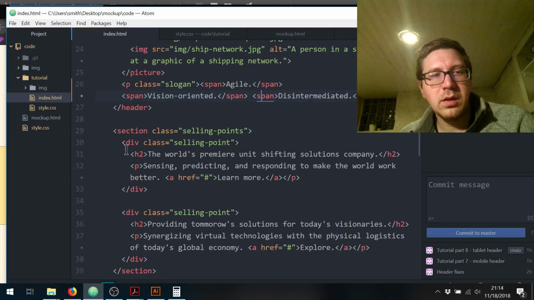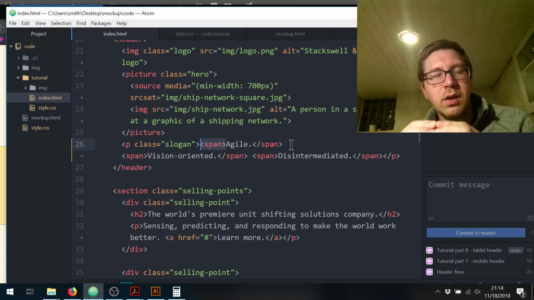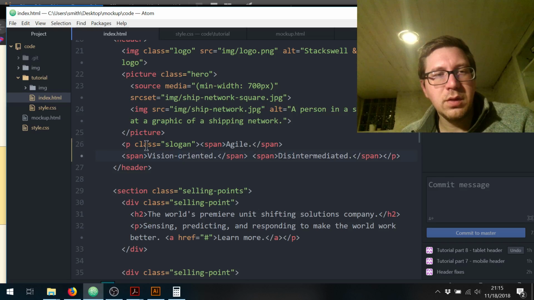Instead of a non-semantic block level container, span is a non-semantic container for bits of text. So basically, we just need some element around each of these so that we can target it with CSS. So we're going to select all of these spans inside this paragraph.